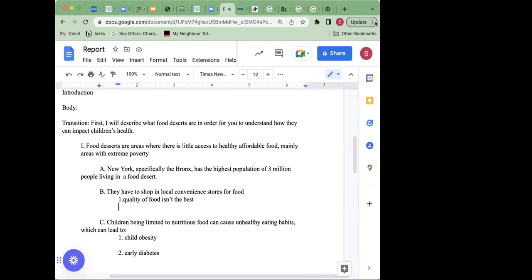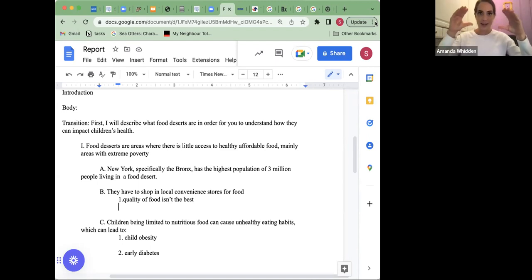And so that's the first part, that there's a lack of access. You can talk about how stores are not built, and how individuals have to drive far. And if it's an impoverished area, not everybody has access to a vehicle or transportation, right? All those things go along with it. So that's how I would do it. And then the B, talk about the actual spaces that you do have to engage. Does that make sense? Yeah.